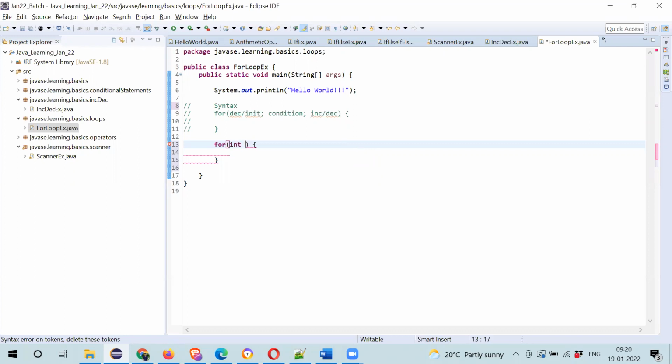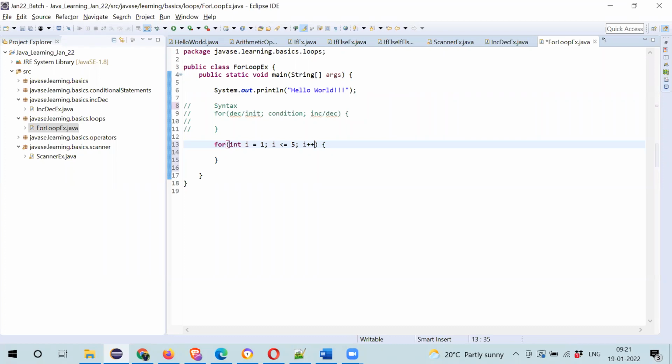So let's declare int i equals 1. Now what is the condition? You can keep the condition as i less than or equals to 5. You can keep anything; I'll tell you one by one. For increment or decrement, I want it to increment, let's say i++. This is the actual syntax of a for loop.